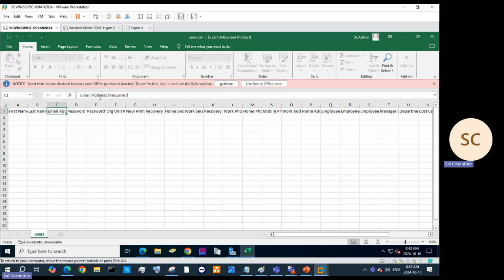Then we also have secondary. We also have must be an E.164 format, for any of you guys that are Excel enthusiasts. I'm not going to explain what that is. You guys can Google that.